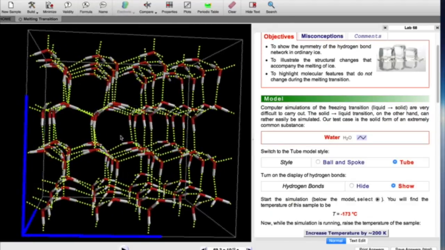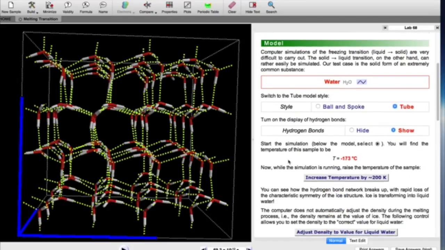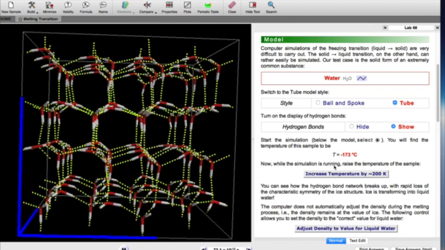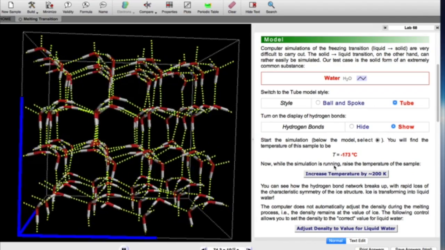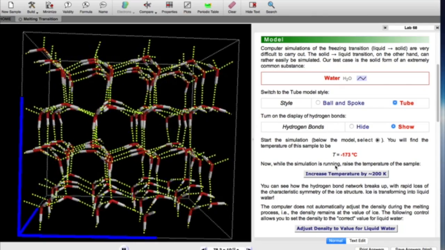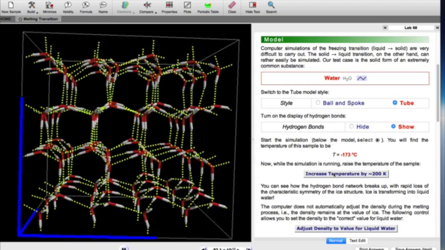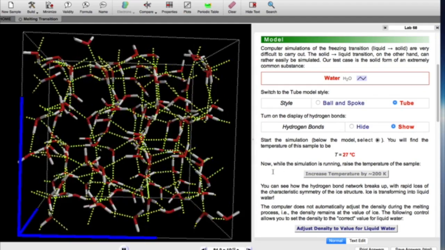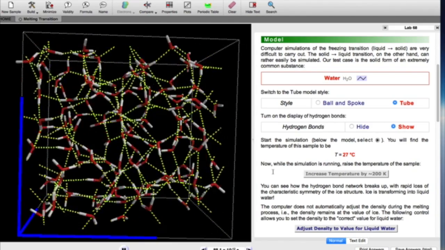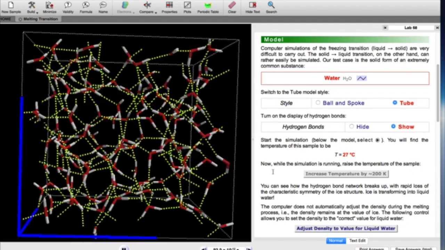And now let's see what happens to the water molecule sample, or our sample of ice, when we increase the temperature. So here we're going to increase the temperature very quickly by 200 Kelvin to take it from negative 173 degrees Celsius to above the melting point of ice, or the melting point of water. And let's watch what happens dynamically when we increase the temperature. So right away, since temperature is measuring the average kinetic energy of the system, the water molecules now have a significantly higher kinetic energy than before.